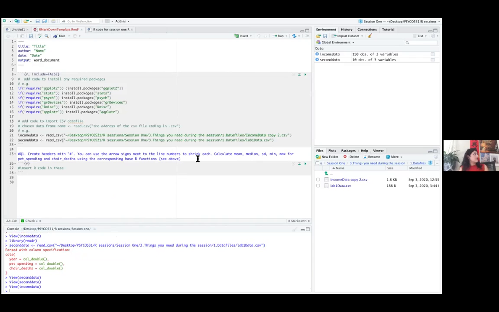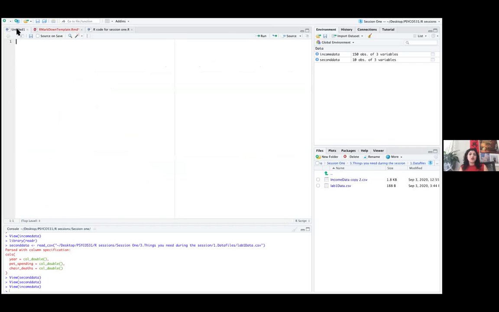Now, the first thing that we want to do is calculate the mean, median, standard deviation, min and max for these things using the base R functions. I could just run it in the R script, I could go mean.